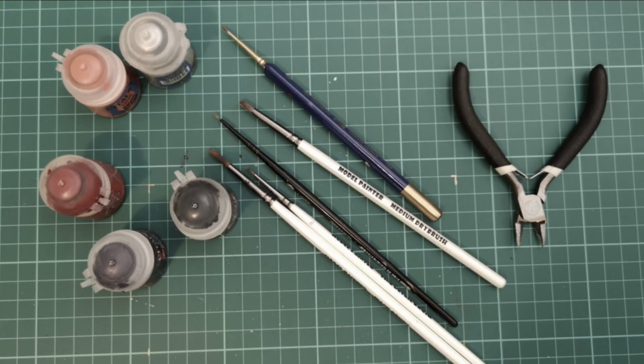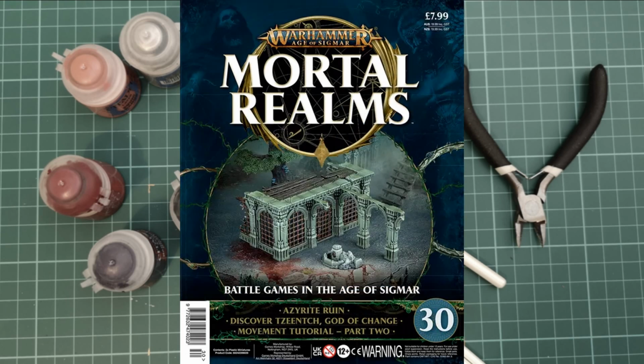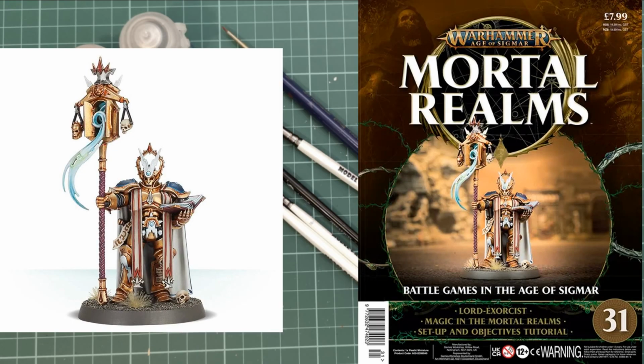Next issue, we already know, issue 29 comes with Norn Oil and Baneblade Brown. Decent, I'll talk about them in the next issue. The issue after, we're going to get some more Azerite Ruins to go with the Azerite Ruins we've already got, which is pretty decent to get. And then issue 31 comes with that lovely Lord Exorcist Stormcast, which is a fantastic sculpt, as I've said before. He's probably one of my favourite looking models. It looks like a Cyberman from Doctor Who, in all honesty, but it is a really nice model.